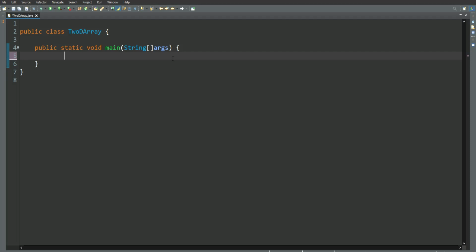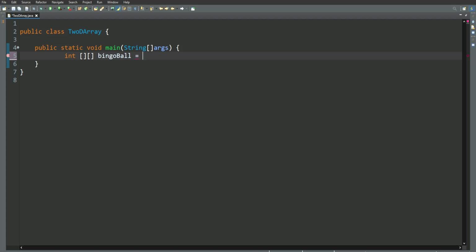So how you write it is you can either write string or integer, but for this example I'm going to write integer. So you want to do int, and then two of these close brackets here, and then for the name of our 2D array, I'm going to make the example bingo ball. Like if you ever played bingo, they pull out a ball, and it could be a number of things. So this is going to be bingo ball.